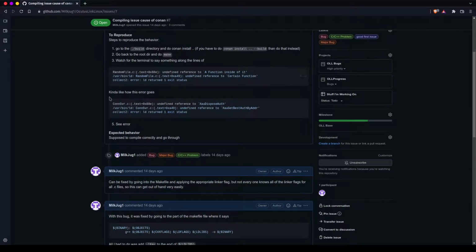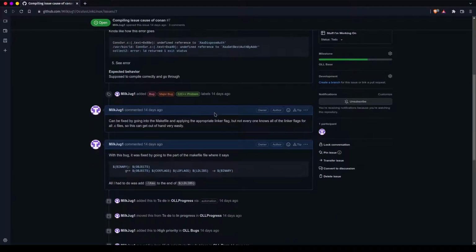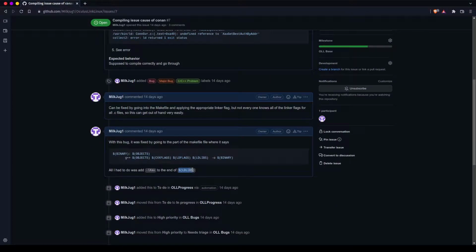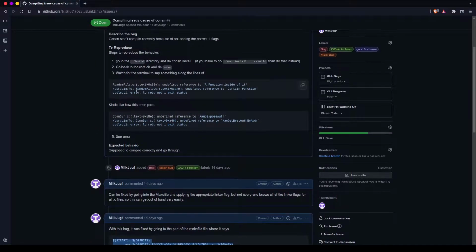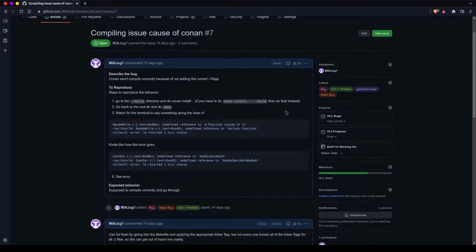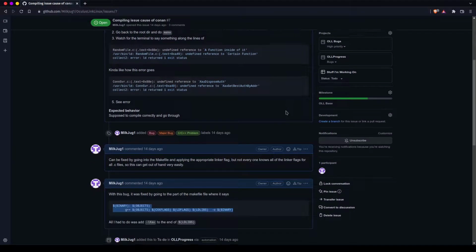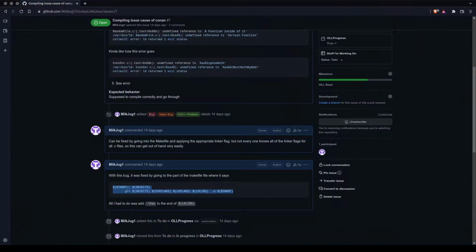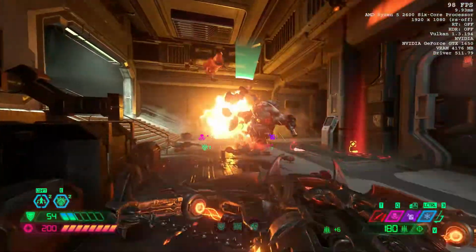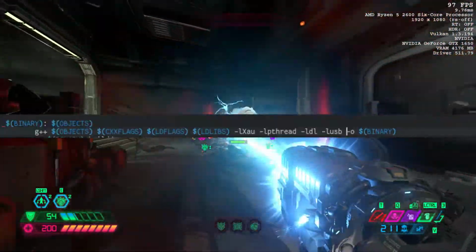Unfortunately, I have no idea how to fix this, because I don't know if it's my issue or an issue with Conan itself. The only temporary fix I have is to look up the random file error you're having, find the linker flag it needs, and then manually put that into the binary section inside the makefile.